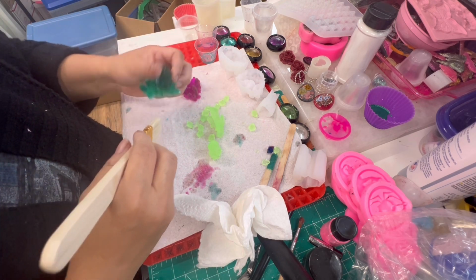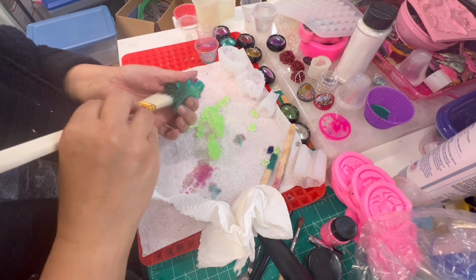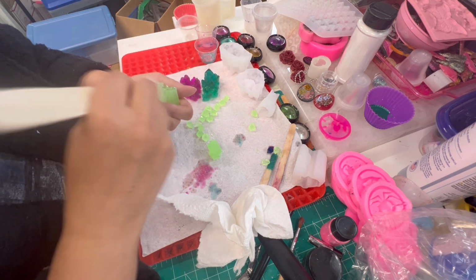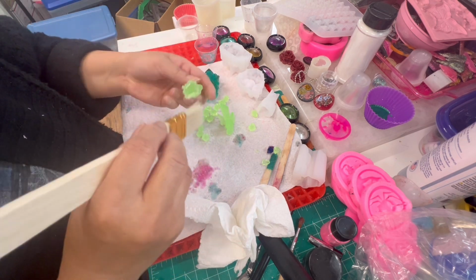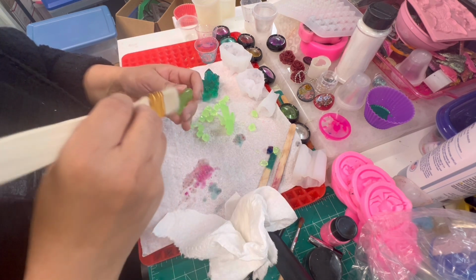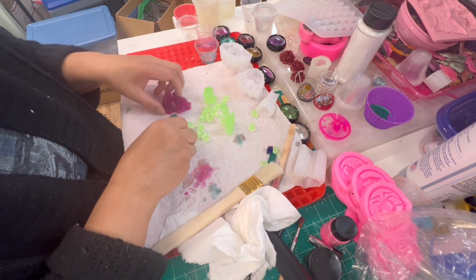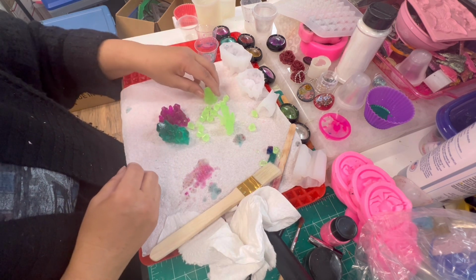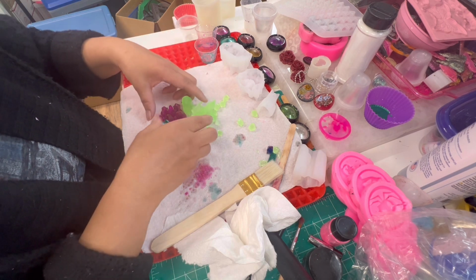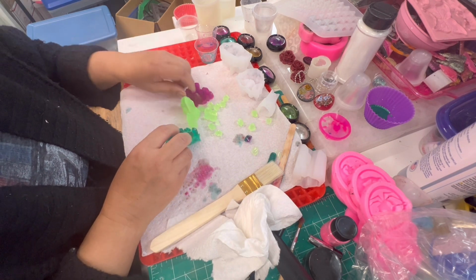Oh, guys, we're gonna make another one on this one, okay? I think I'm gonna buy more of a different kind of this mold. What do you think? I really like it. All right, so what I'm gonna do is put it on my other project, and you can see how this will look on the other one. Let's see. I don't know if I can put all of them the way I want it to be done, right? We'll see. Okay, I don't know if I'm gonna use this color or this color or this color though.